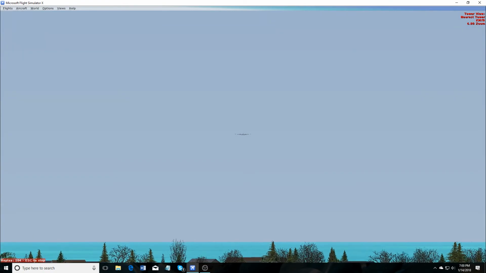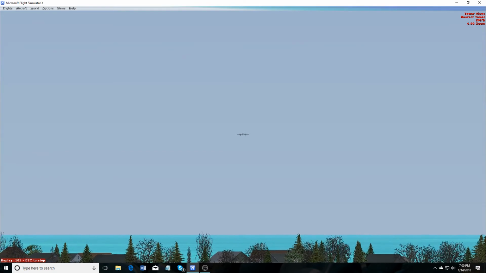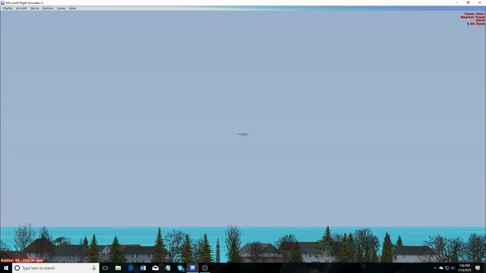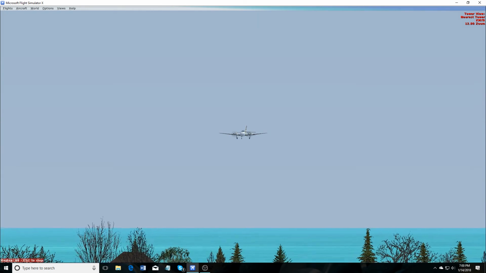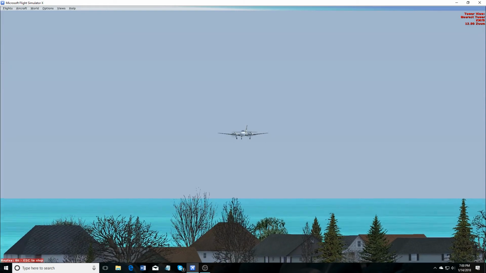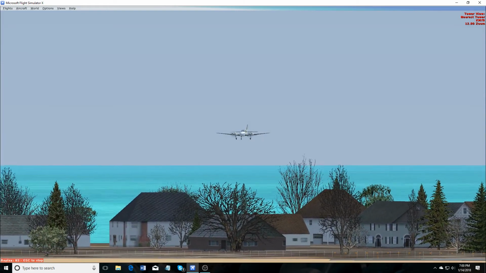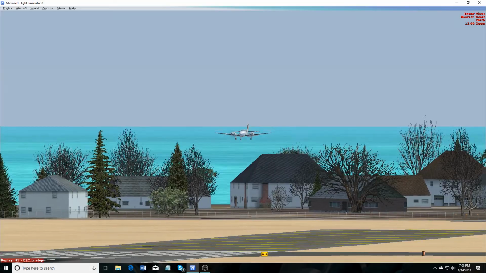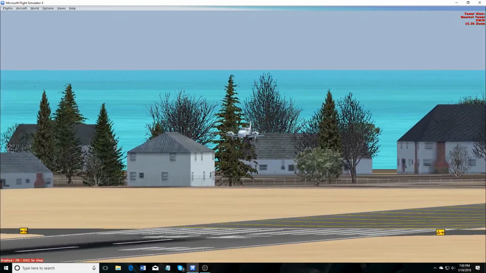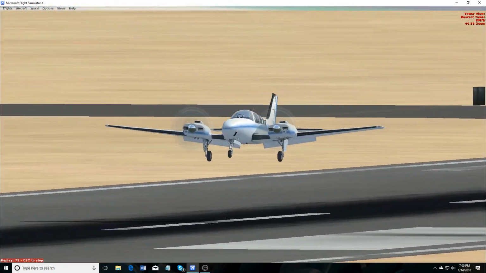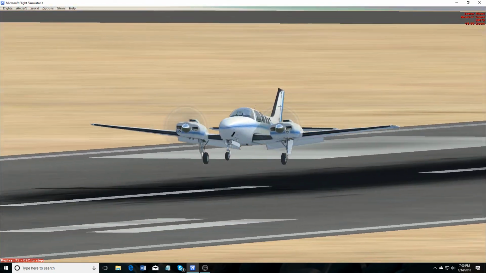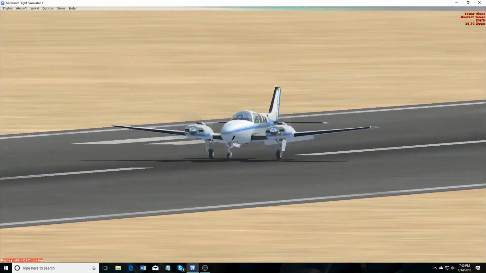Nice approach. That was nice. Good landing.